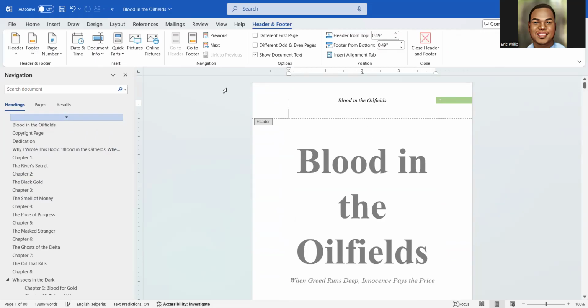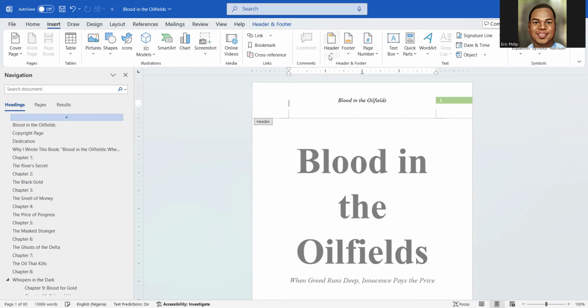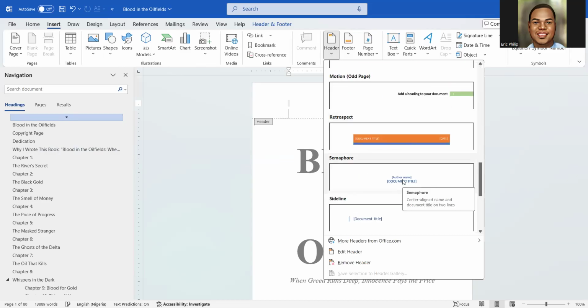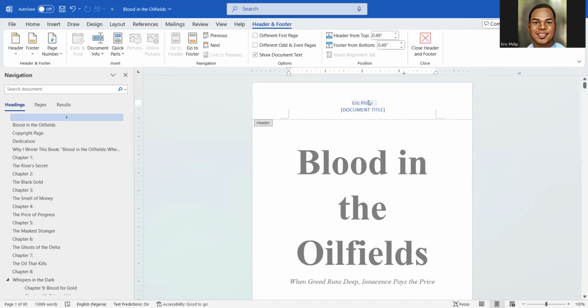Or you can use this other option: go to your heading and use this other one where you can automatically name the title of this book, for example, The Blood in the Oil Fields. So that's the title, and you have the author there.